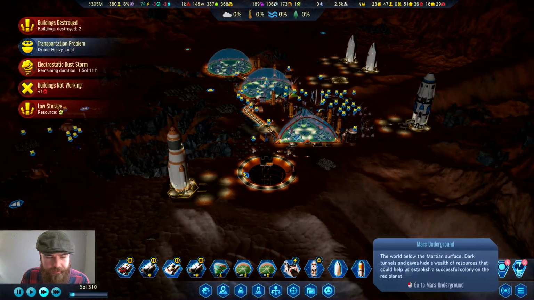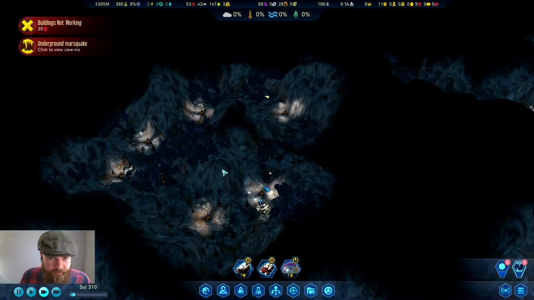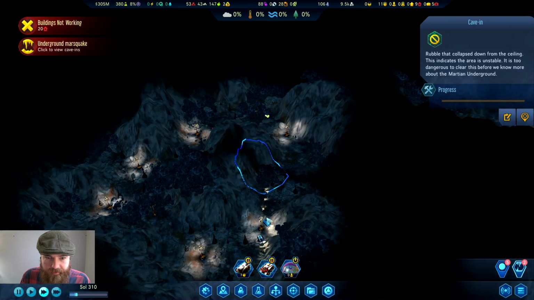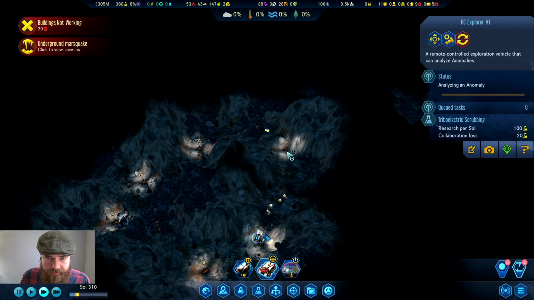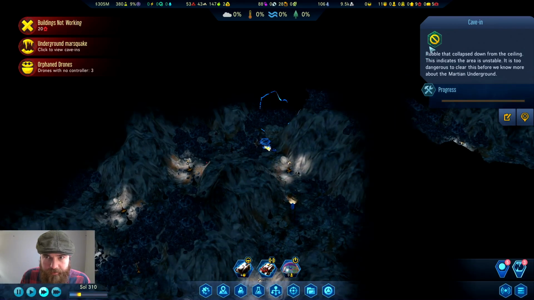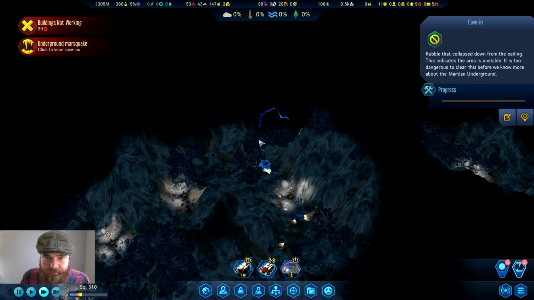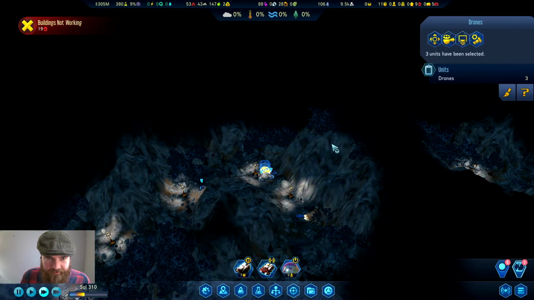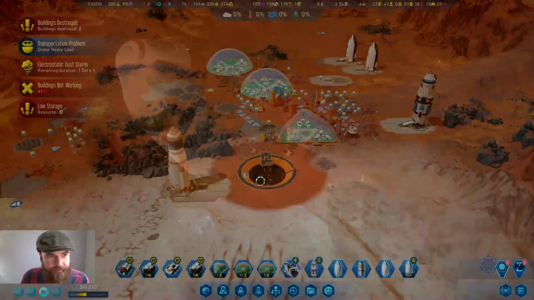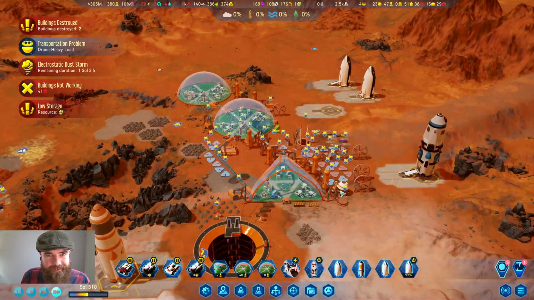Alright. Can you sneak into that anomaly? We'll move you over too. Clear these out. I really wish there was a select button. Just select all of these, please. Resources are low. I know, electronics.